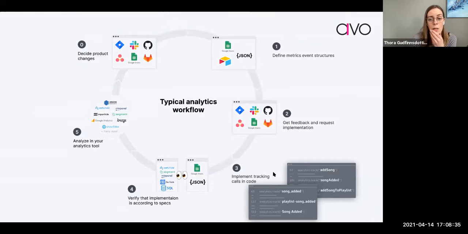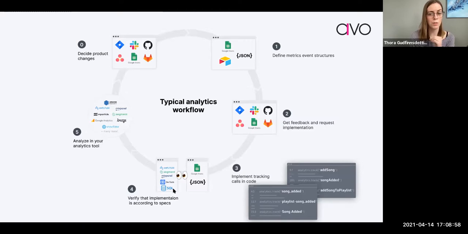So this is often a challenge for teams. And then when the developer has implemented, usually there is some verification or validation that happens. There's someone that uses their eyes to compare the event stream in the analytics tool to the definitions that were made in the Google Sheet or JSON or wherever that happens in step 1.